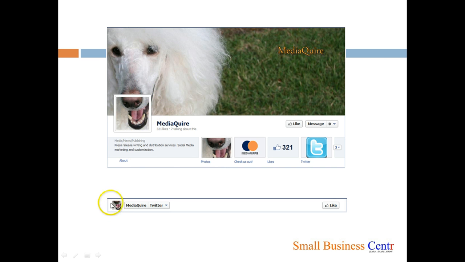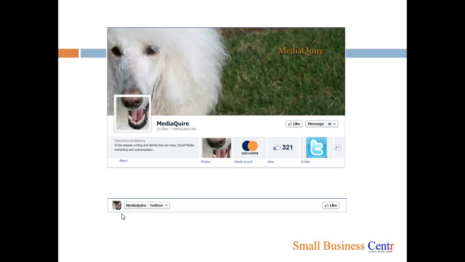But if you were to look here at the profile image, 32 pixel by 32 pixel, standing by itself, just the mouth of a dog or the teeth of the dog, without the context of the cover photo, it does not stand on its own very well.